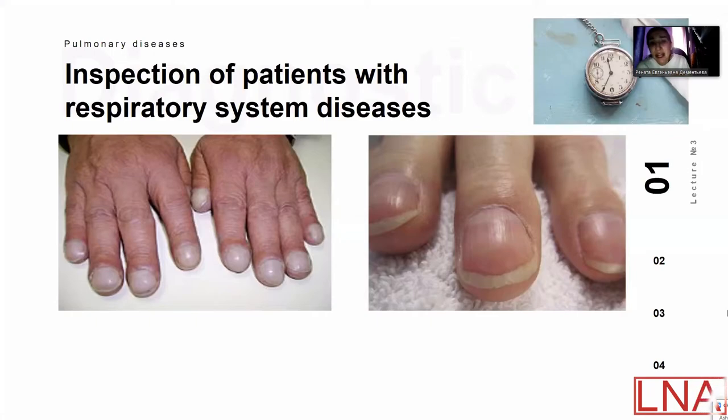This type of patient has a long stage and a long history of these diseases. It's impossible that after acute pneumonia the form of the fingers changes. Surely not. It's significant only for a long stage and long duration. Okay, thank you so much.